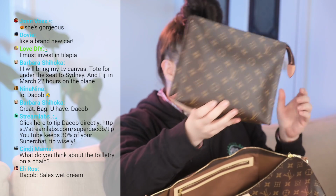The 26 Poche Toilette in the classic version that has canvas all over, not that new thing that they made with leather, which I hate. It has leather here instead of canvas, and it has pockets inside, and then they made it cost like 3 times as much. Greedy Louis. Speaking of passport, I took my passport holder with me.